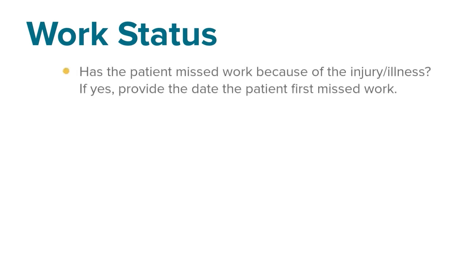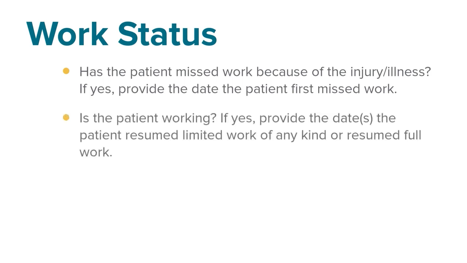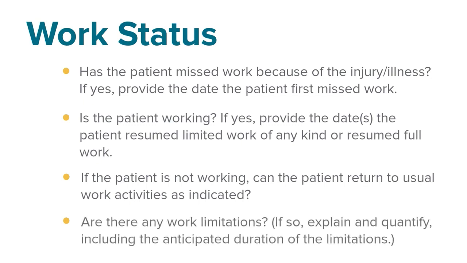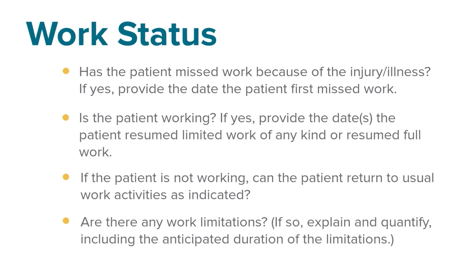On the first portion of the narrative report, physicians should add the patient's work status by providing the following information. Has the patient missed work because of the injury or illness? If yes, provide the date the patient first missed work. Is the patient working? If yes, provide the date or dates the patient resumed limited work of any kind or resumed full work. If the patient is not working, can the patient return to usual work activities as indicated? Are there any work limitations? If so, explain and quantify, including the anticipated duration of the limitations.